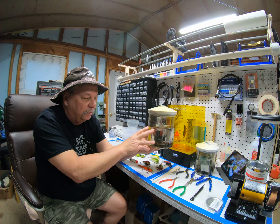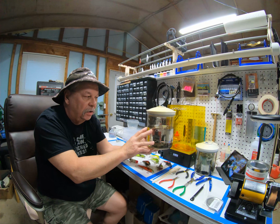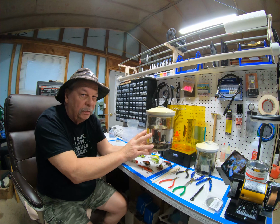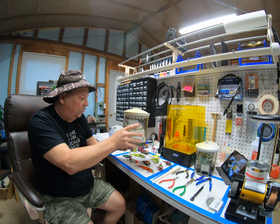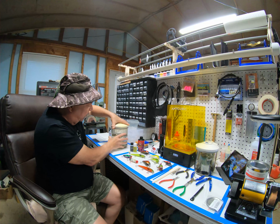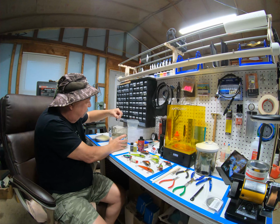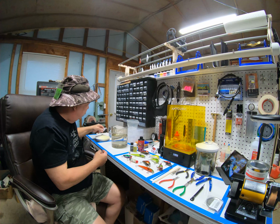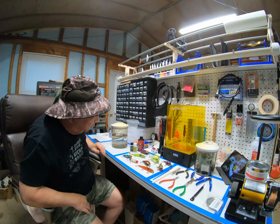So I can check my blanks prior to making them to find large leaks, and if they're small leaks, generally the clear coat will probably cover them or the paint will seal them. So that's another nice use of this. I will take this back out. I don't want it to fill up with water. But those are just some tips that I have for using a vacuum food saver.